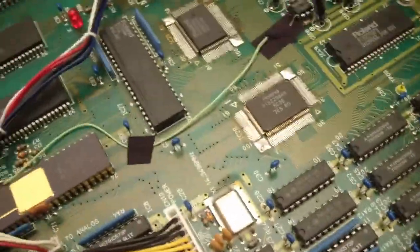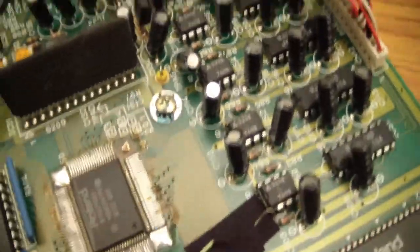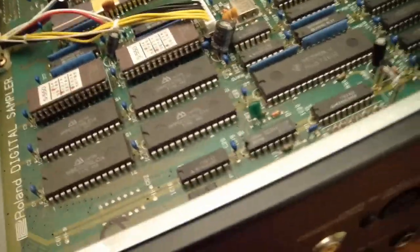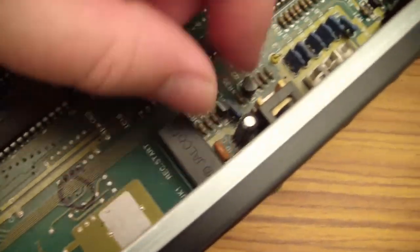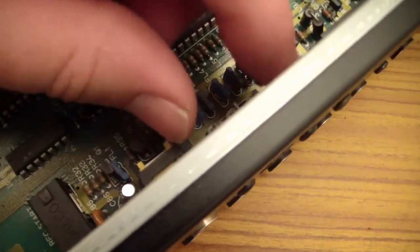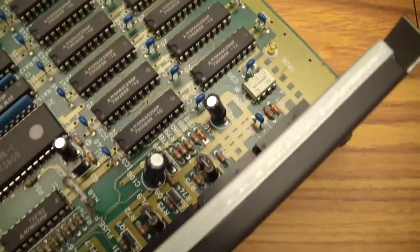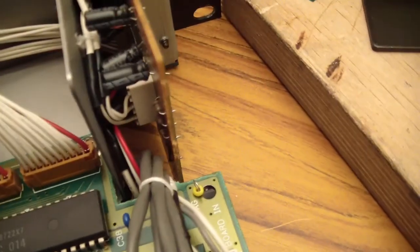But just looking at this for general inspection purposes, I don't really see anything wrong with it. It looks pretty good, just a bit dirty as you'd expect. Stuff down here, all the connectors are still pretty solid feeling. MIDI connectors and stuff, it all seems fine. I don't see anything.